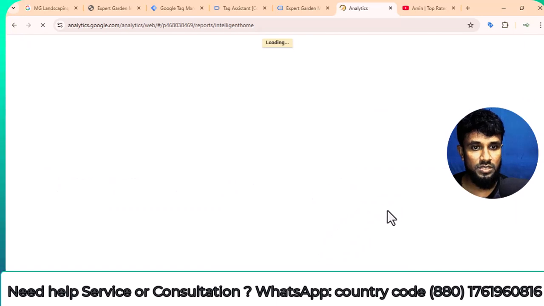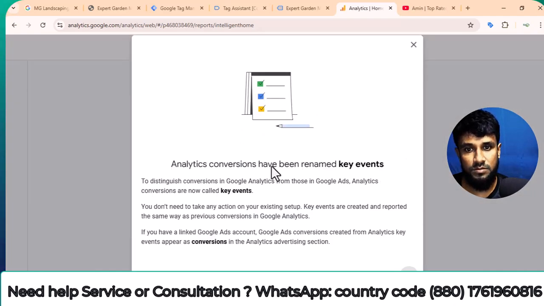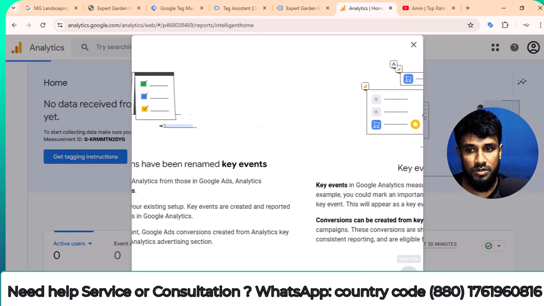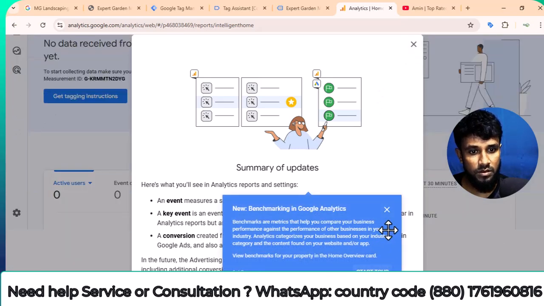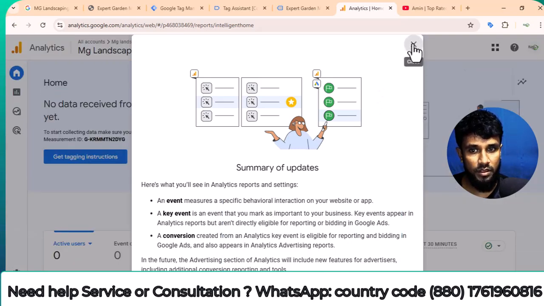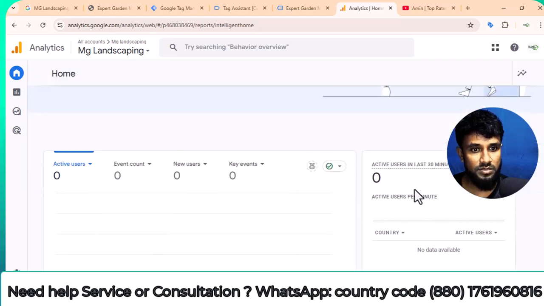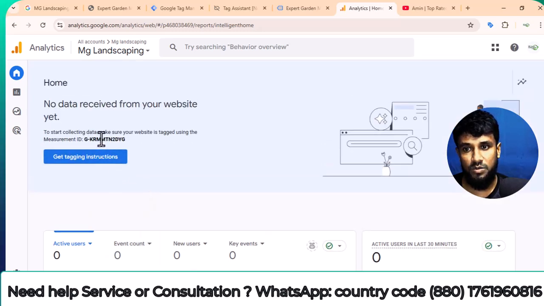Okay, just click this one, and conversion tracking. Okay, and yes, here you can see conversion tracking is active.